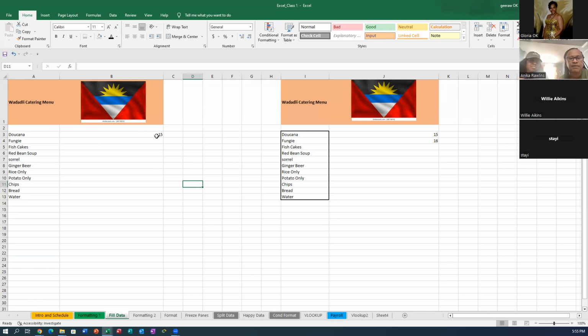When you have that, highlight cell B3. You see that little thing in the corner? Drag it down all the way to water. Oh, no, not move it. Sorry, let me undo. That little thing in the corner, that's what you have to click and hold. Nope, you're moving it. When you see the plus sign, that's when you are able to drag it.